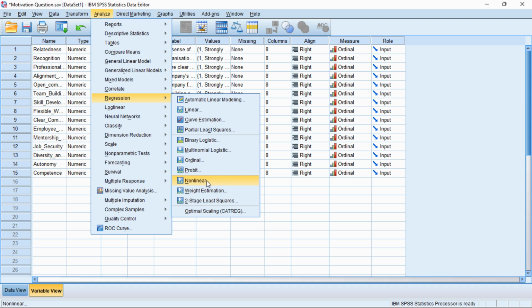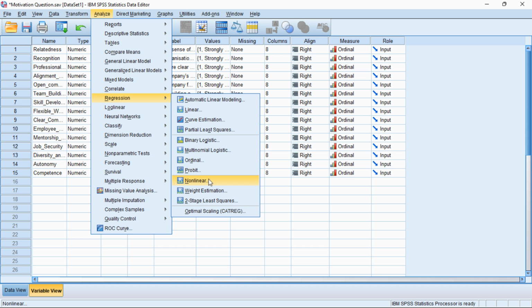I find that this program I'm using to capture the screen cannot display the pop-ups. I'm very sorry for that, but I hope I'm helping you in one way or another. SPSS will fit the nonlinear model to your data using the specified parameters and estimation methods.